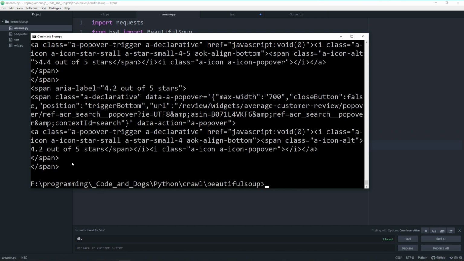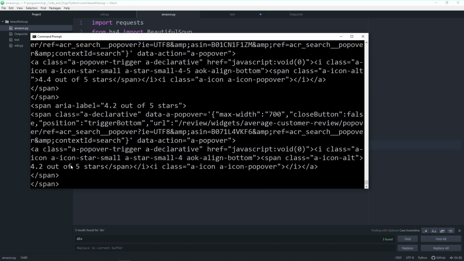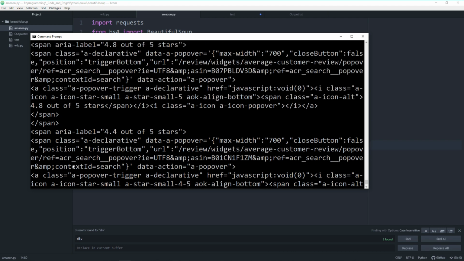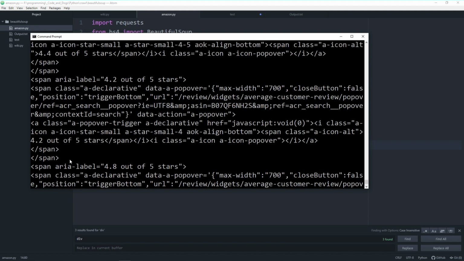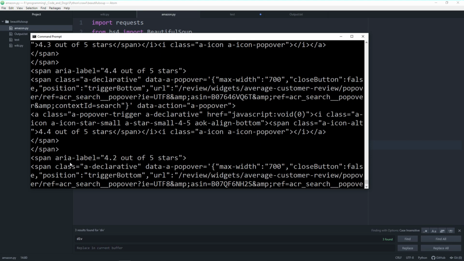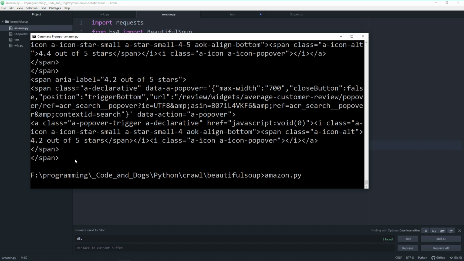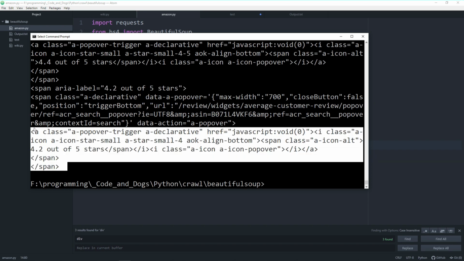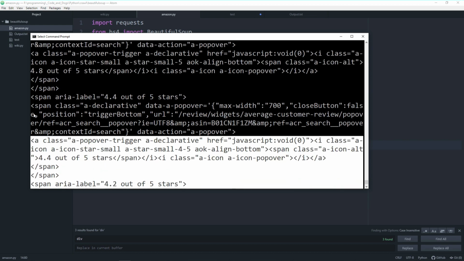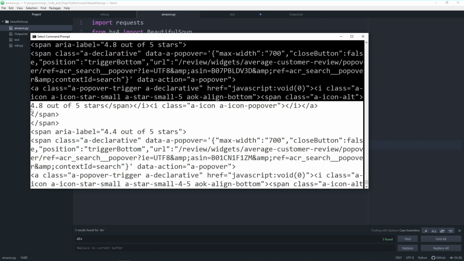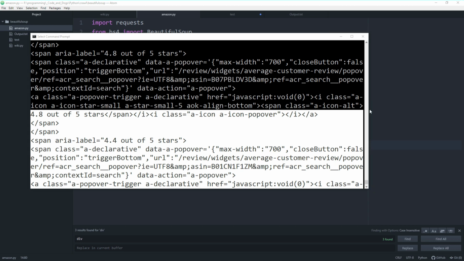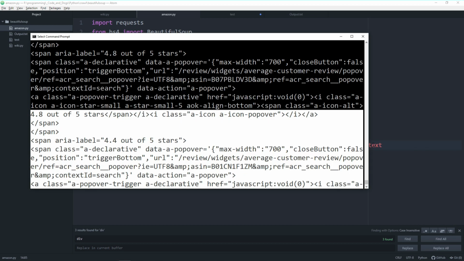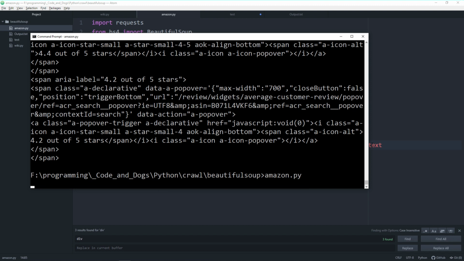So the first span out of this div seems to be a very long one, a real long one. Let's do it one more time. So it's ending here, it's including another span and another span and a lot of things, and somehow here's our information. So let's try it with dot text to only get the text of the span. Perhaps this makes things already easier.